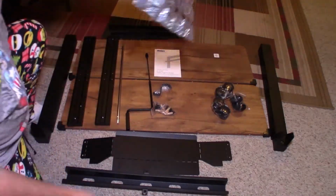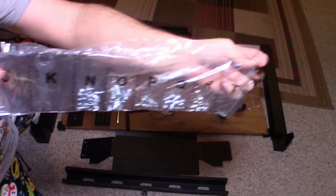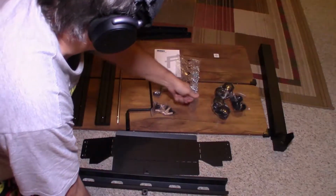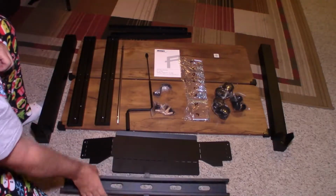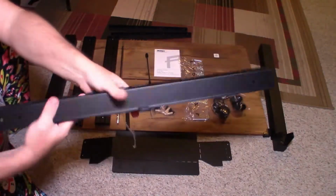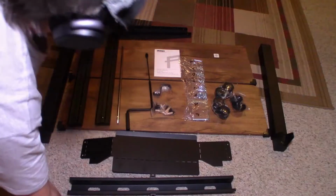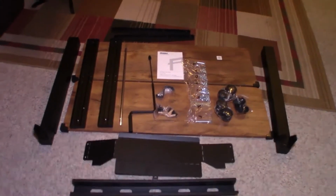Another thing I like is the screw bag here. It's all lettered so you know what goes into what portion when you assemble things. And you can see the boards here are labeled 1 and 2. I don't see anything labeled on these. But anyway, I digress. I'm going to go ahead and put this together, and I will be back with my final thoughts.